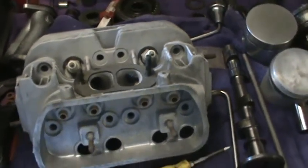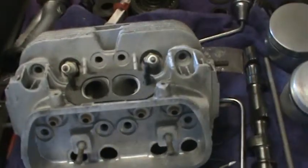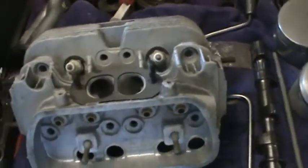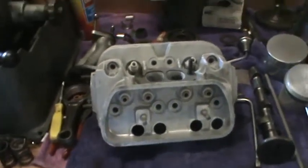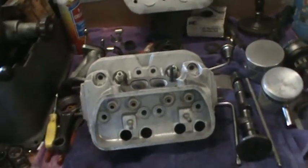I had somebody ask me about some Fomoco heads, and I've used a couple sets of those. I don't know why they never took off. CB Performance came out with their wedge port, and that head's pretty superior for an out-of-the-box head, and it's comparable in price. So it sort of killed the market for the Fomoco. I know they build some of their own motors, so they use their parts on their engines. I know they are cast in the USA, and I don't know if that's good or bad.